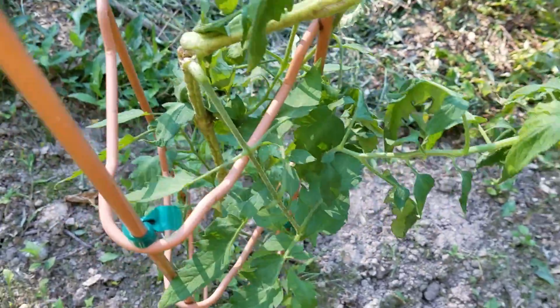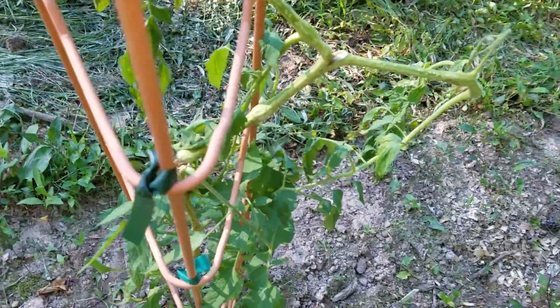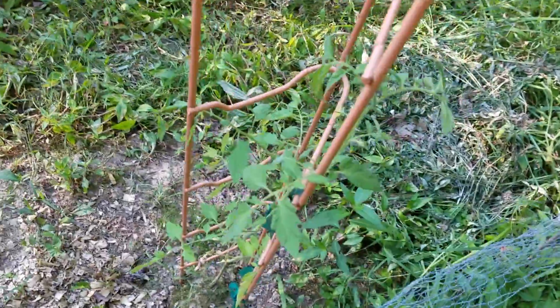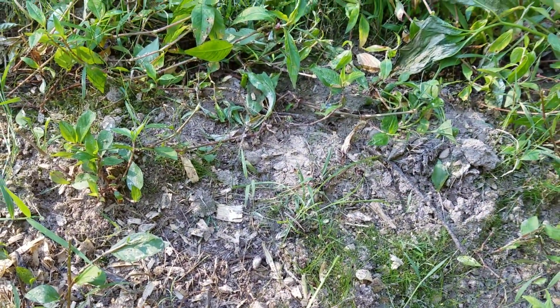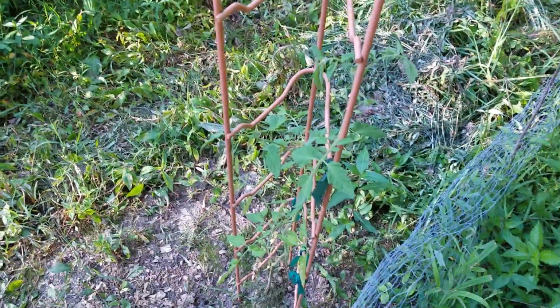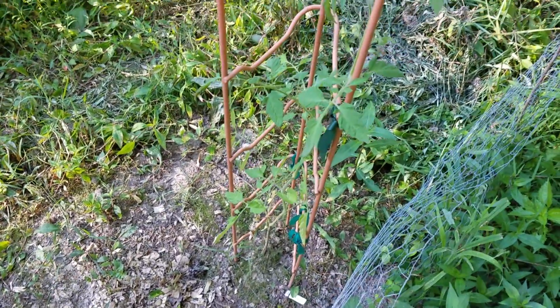This one, I think, see, I let this stuff go. It was hot down here and rainy and hot. So I didn't get to stake stuff up, so I kind of accidentally broke it. So that's why those are doing that. But this is an Amish paste. I always got to do my paste. This one is, I'm not sure. June something. I can't read it right now, but I've got it on my list. And I'll tell you what it is another time.